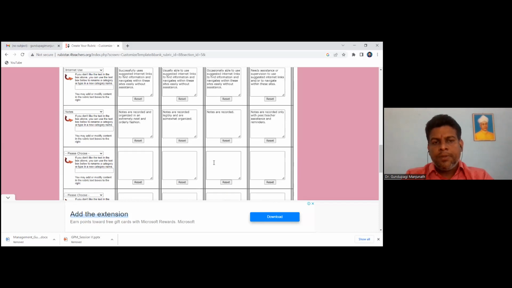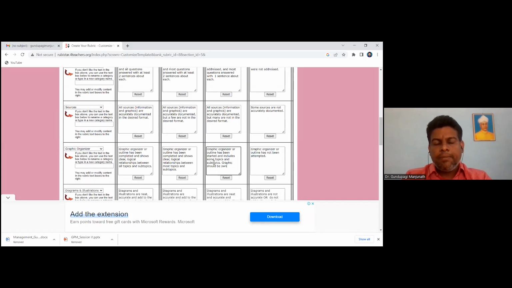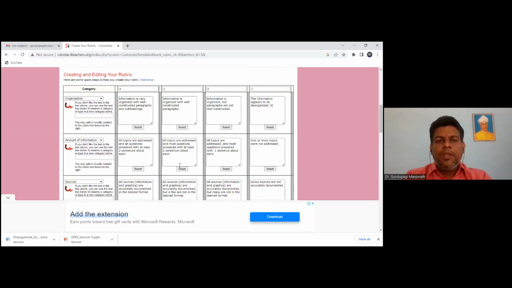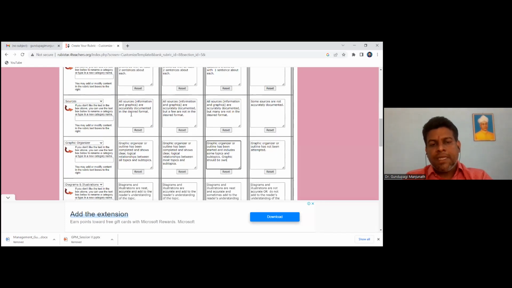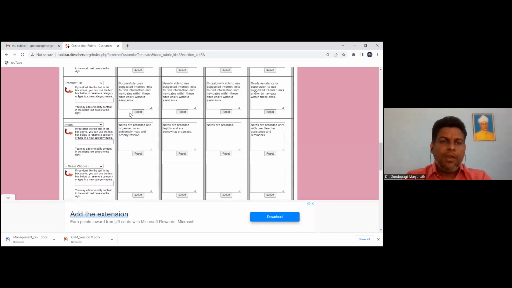So if students want to complete the assignment, they'll go through this rubric. Teachers need not give an explanation why he got less marks or why he got more marks, because as per the rubric, this is the standard we have developed, created, and shared among the students. According to this only, we will be assessing or evaluating the student projects. That's why higher order skills are very difficult to evaluate. So we use the rubric as an assessment tool. It is a tool.